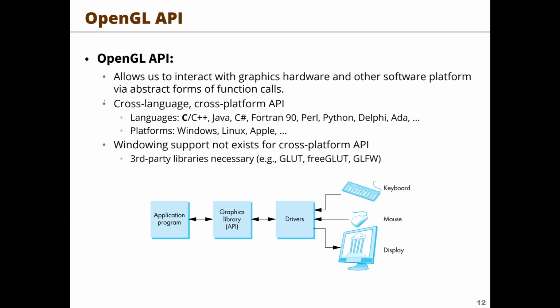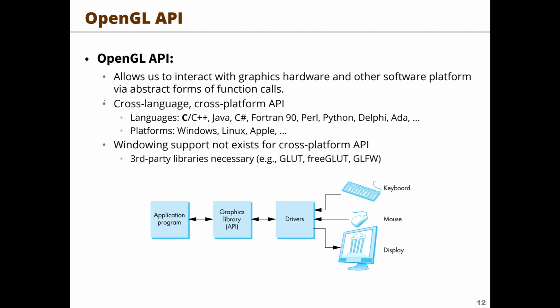So the most efficient way of using OpenGL is using C or C++. In this class, we're going to use C++. The platforms are Windows, Linux, and Apple, which are the three major platforms, and other platforms also support OpenGL.